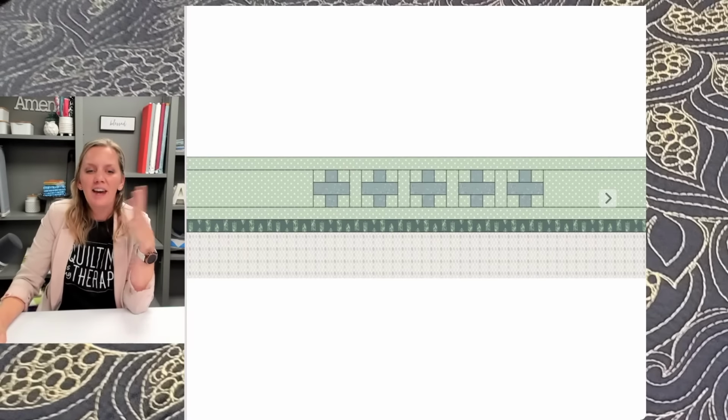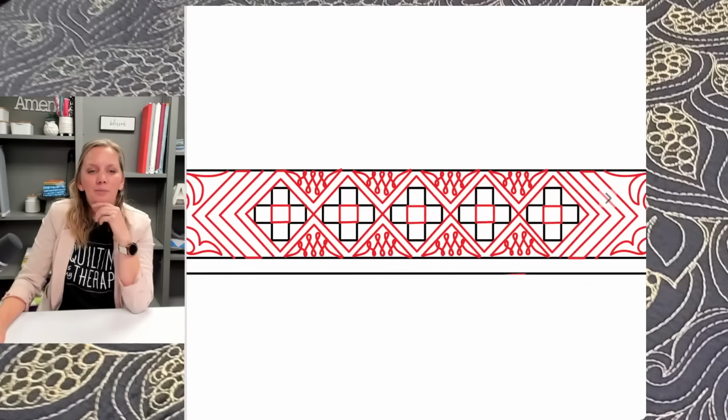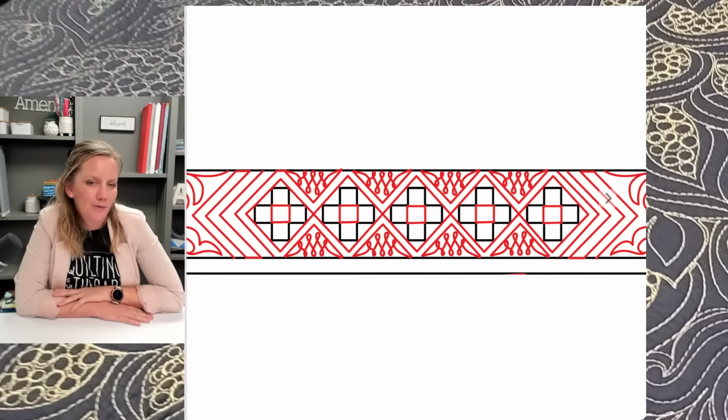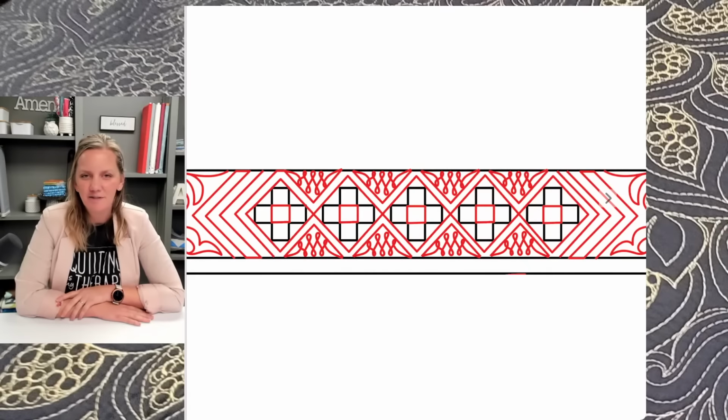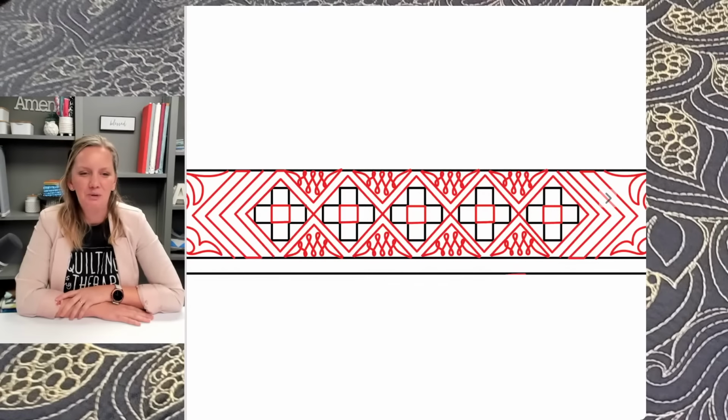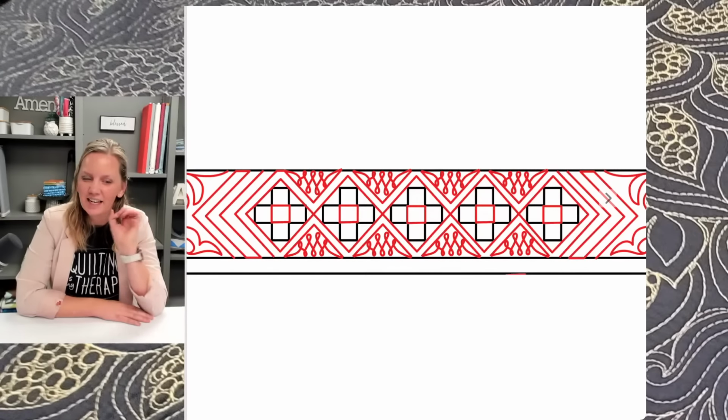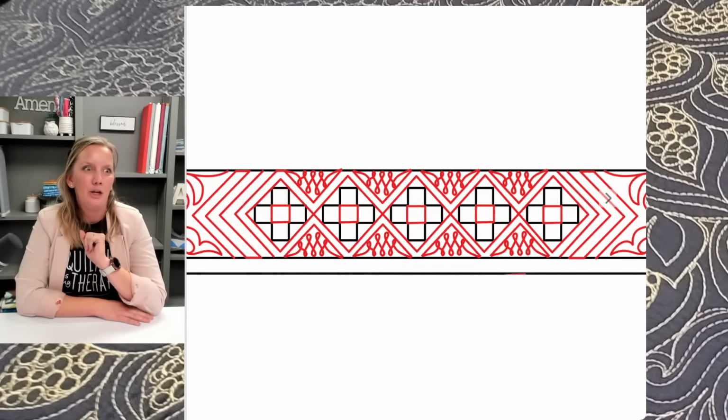So for that area, I thought, man, wouldn't it be fun just to add a little bit of echoing and add some wishbone, just a little bit of something to help highlight those. Of course, you could just do an all over. You could do some swirls around it, but I decided a little bit of custom quilting in the borders might not be too bad. And then leaving the blocks themselves unquilted, doing a little stitching in the seams, just tack it down and then having it pop out, I think would be a cute option.